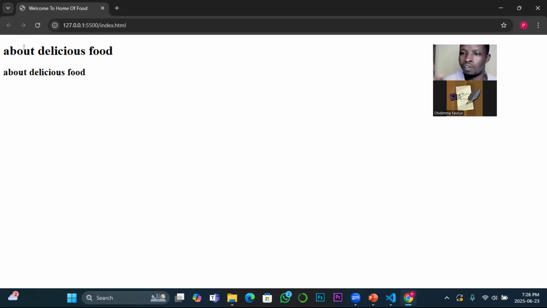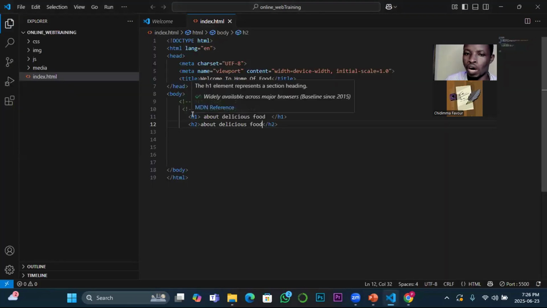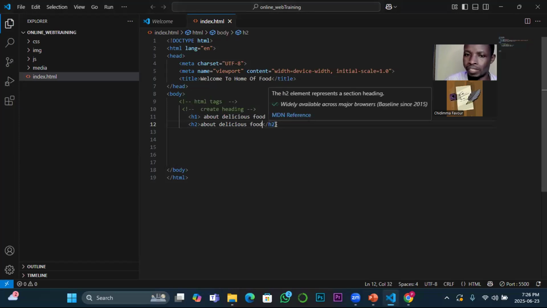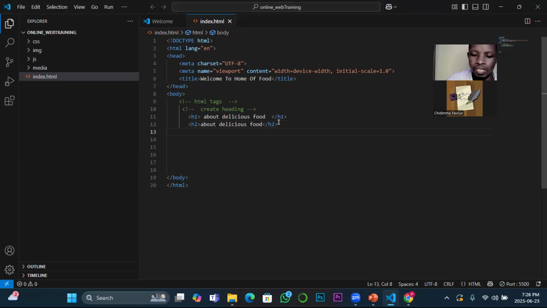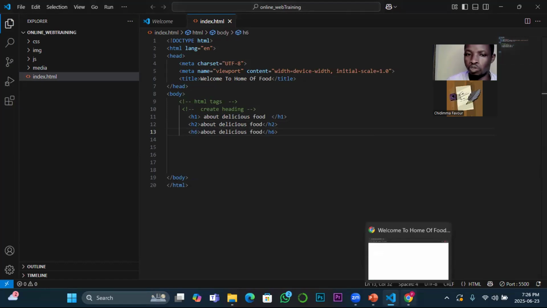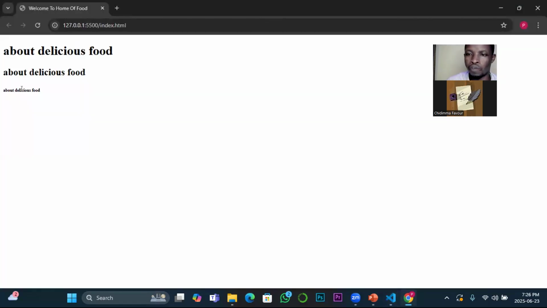That is the difference. But don't bother about that because that is what we will handle with the CSS. For now, I just want you to know that H1 is the highest, followed by H2, down to H6. So if I type H6 now, for example, and I paste the same content, if you go to the front end, you can see that it is far smaller than the ones you created with H2 and H1.